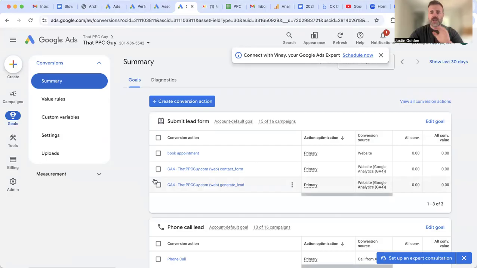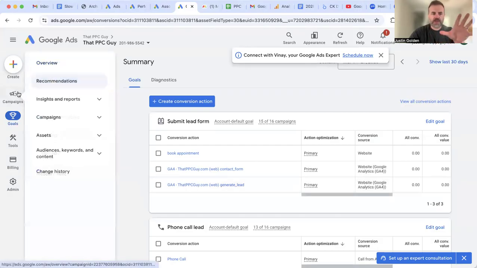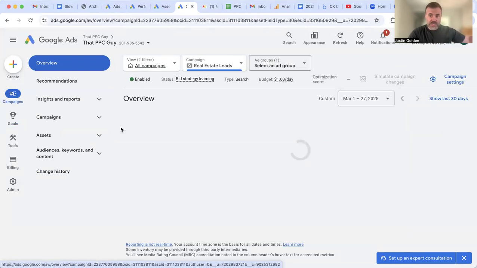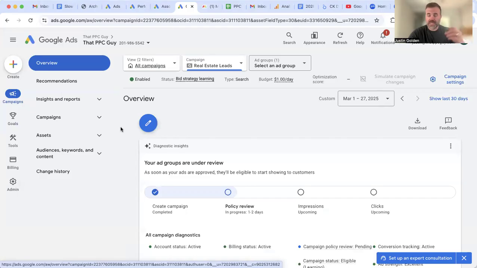The critical part here, the thing that I want you to walk away from most, is those foundational settings we did at the first. There were several menus that were collapsed. We had to expand and go find things. We had to deselect certain options like the search network and the display network. We had to be thoughtful about our bid strategy and our locations and the presence or presence part of it. Be really thoughtful. Take your time. Don't blow through those foundational settings. They will impact your account big.